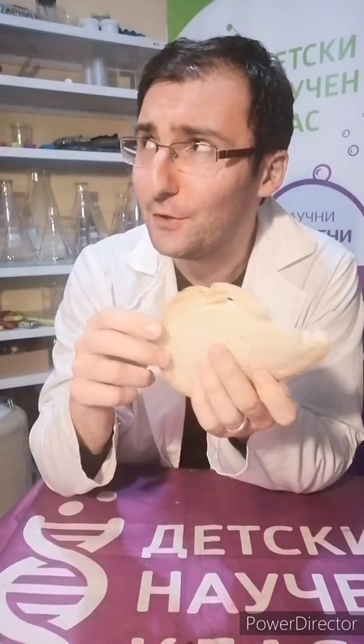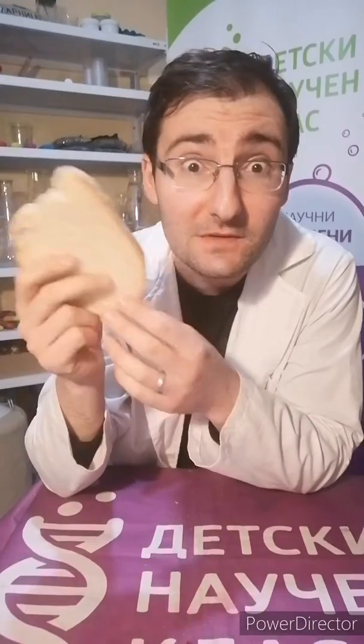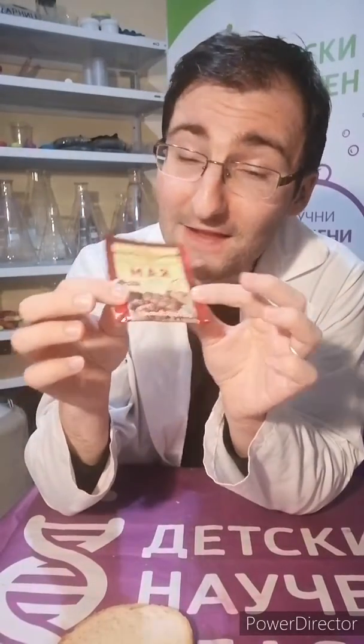Let's see. You normally add some water and some flour, maybe some sugar and salt, and ooh, there's these little guys that come in a little packet, and this is called yeast. So this is the little magic that you have to add to dough to make it rise. Otherwise, if you don't add these guys, your bread's gonna be flat. And this is much yummier than some flat bread. Ugh, nobody likes to eat that, right?